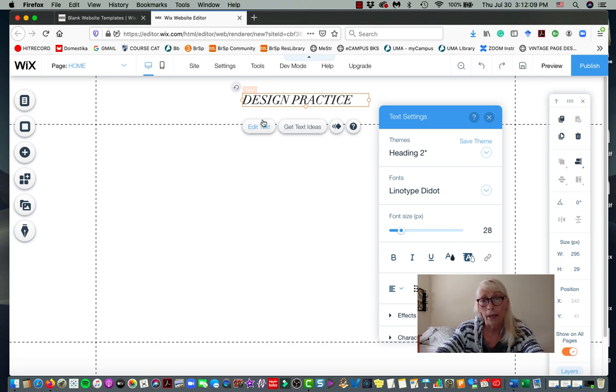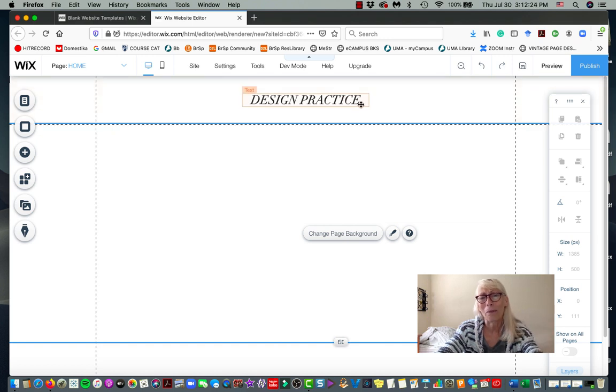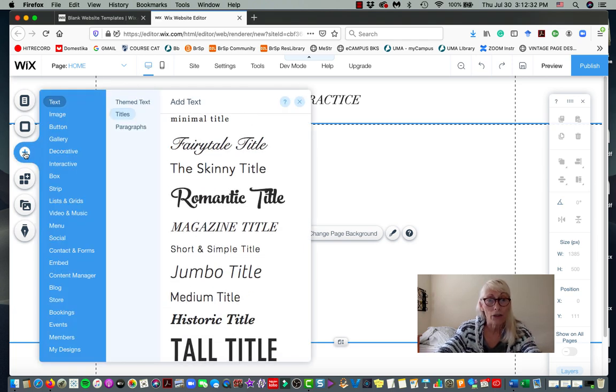I like that. You also have these get text ideas. So you have a lot of features in Wix that allow you to see what it can offer you. And I also can go down here and center it. See, some people won't take the time to do that. They'll move the bar around, but no, I can send it right there. So there's that.